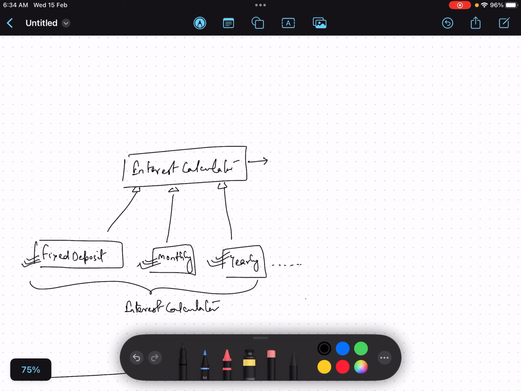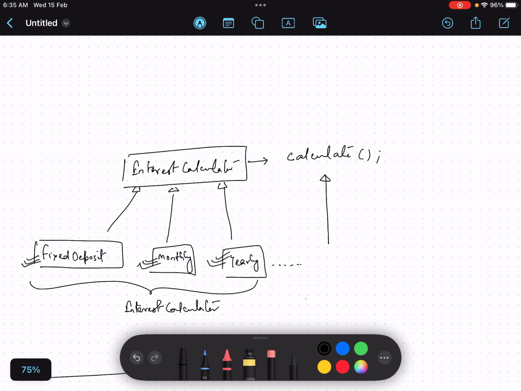So we know there would be at least one method in the interest calculator, and the name of the method we can say is calculate. By the definition of inheritance all the subclasses would have the same method. Whether they override it or not, they will all have the calculate method that they inherit from the parent class.